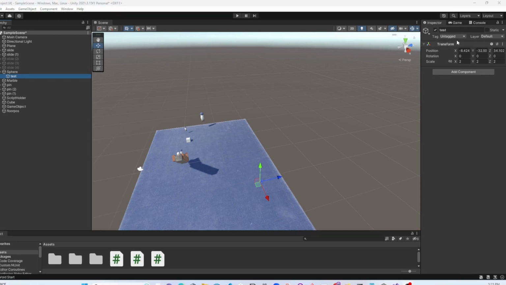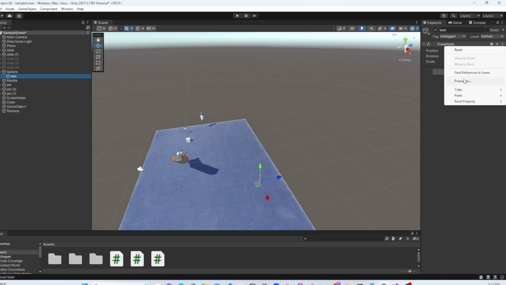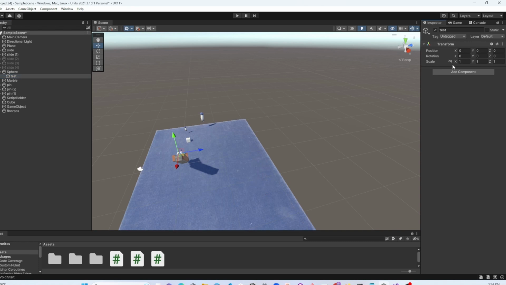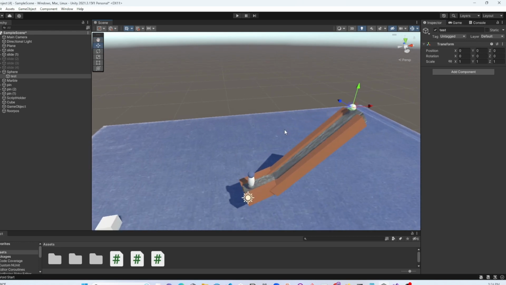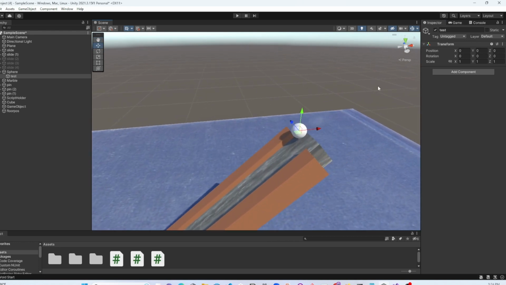I'm going to click these three dots, and it gives us different options. What I'm going to do is reset. So I can reset the position, rotation, and all that. And when I reset it, it'll orient everything back at its origin.